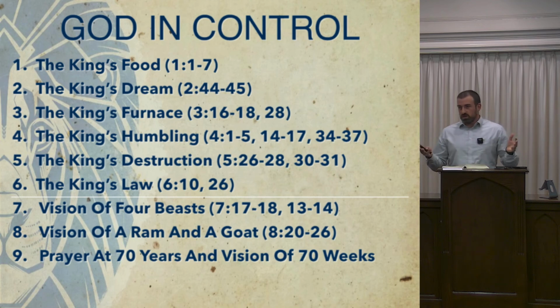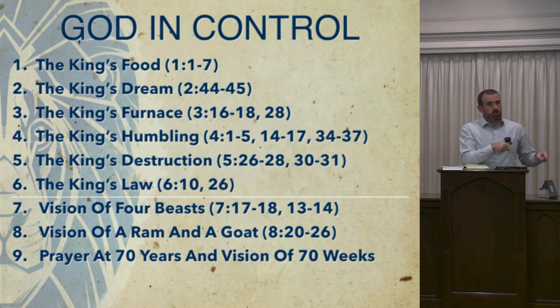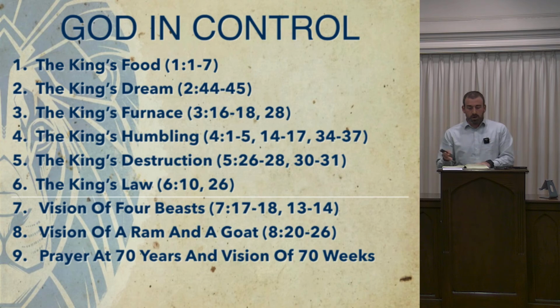Now, as you look at this vision of 70 weeks and you see kind of how it ends, hopefully you understand that even though the details of the vision are kind of murky and I could go through them and take a little bit of time, what you see at the end is God's people being oppressed and not allowed to worship him, and then God coming in and destroying the one who's destroying his people. Just like we saw throughout the prophets. God always comes in, delivers his people, destroys the one who he might have sent to punish his people, the desolator, and that's exactly what he's foretelling in the 70 weeks, that he's going to destroy. He's still in control, even at the time that the people are going through great suffering.